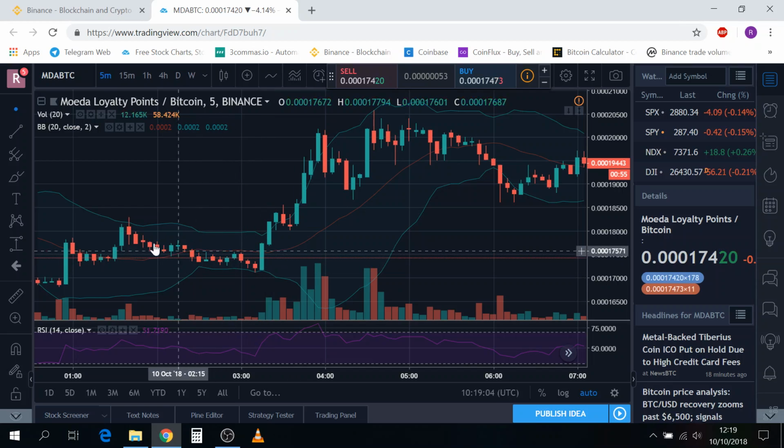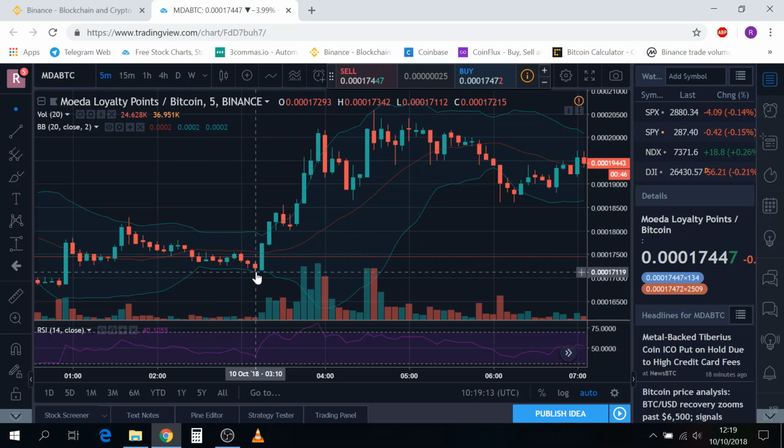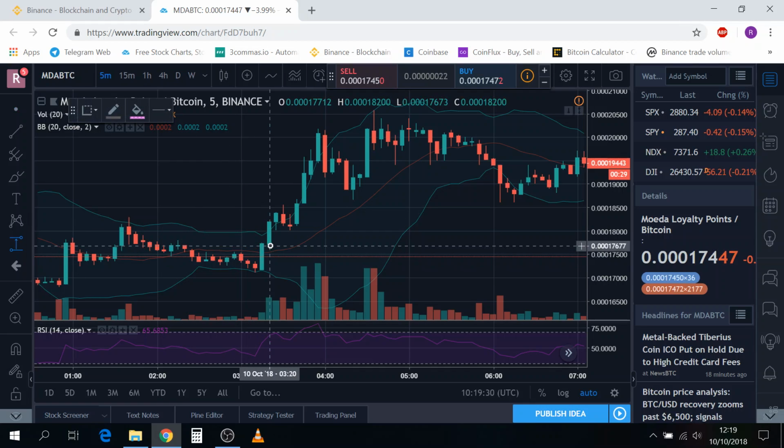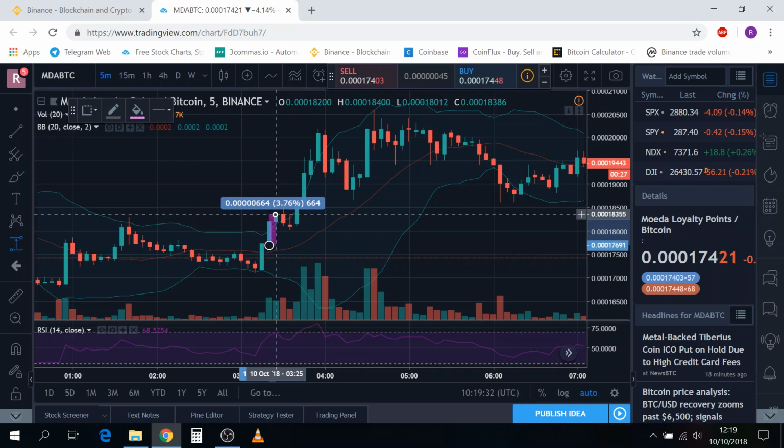For instance, we're here. Price has been going down, it broke the middle average line, it kept on going down, it reached the lower part of the Bollinger Band. Then the next 5 minutes, boom, there's a pump. It broke this line, RSI is coming from down here, going upwards. You're coming close to this Bollinger Band. It has momentum. Moment to buy. You enter the market here.